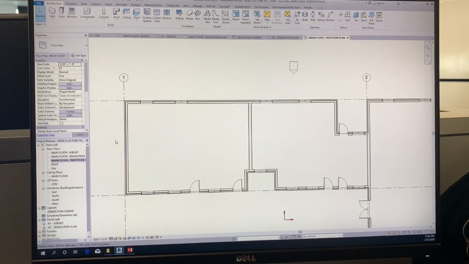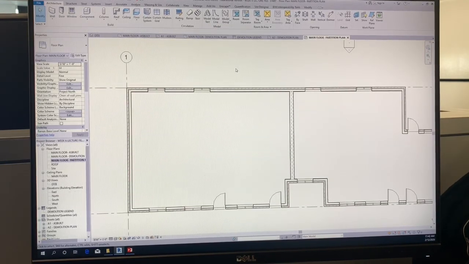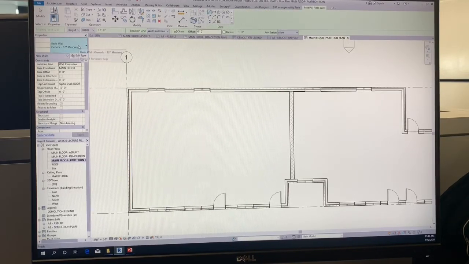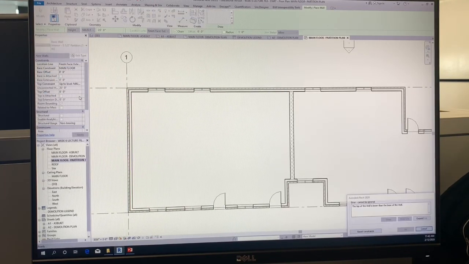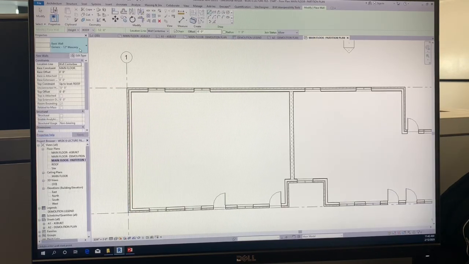Now inside, we'll just concentrate on this one unit here. Let's put in some interior non-load bearing walls. So this is going to be our interior wall. So let's go wall. Let's just choose the 5.5-inch partition 1 hour fire rating. Again, reset constraint. I don't know why that's saying that. So let's go again, 5.5-inch partition wall. All right, so let's make this unconnected at a height of 8 feet. So these are typical non-load bearing 8-foot high walls.